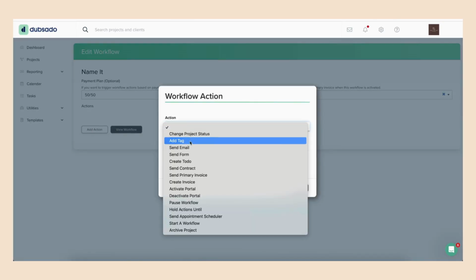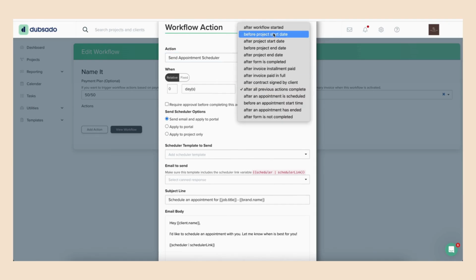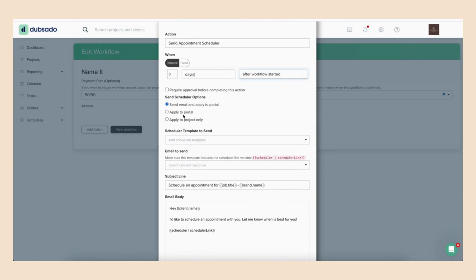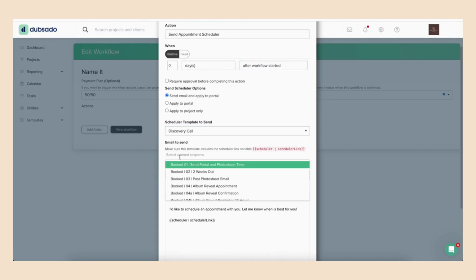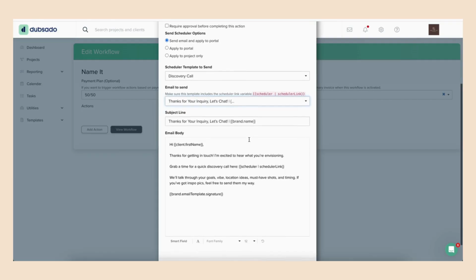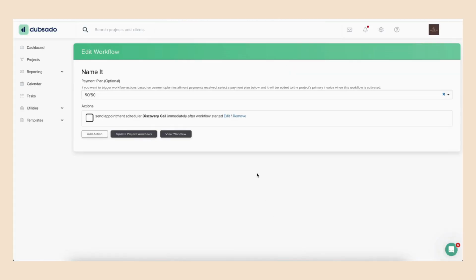You add the actions. So the last one I was sending a scheduler first. It just looks a little bit different, but this one I did 0 days after workflow started. It's giving you the same options. It just looks a little bit different, but totally the same idea. You can still search emails, which is great. And that's it. The approval here is a checkbox versus a toggle in 3.0. And then you just hit apply. Again, I don't use the approvals unless I told you specifically and we had a conversation about it. So that is how you create a workflow in 3.0 and 2.0 for Dubsado.